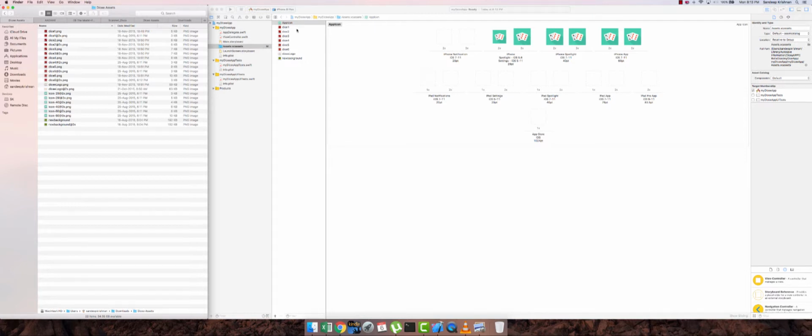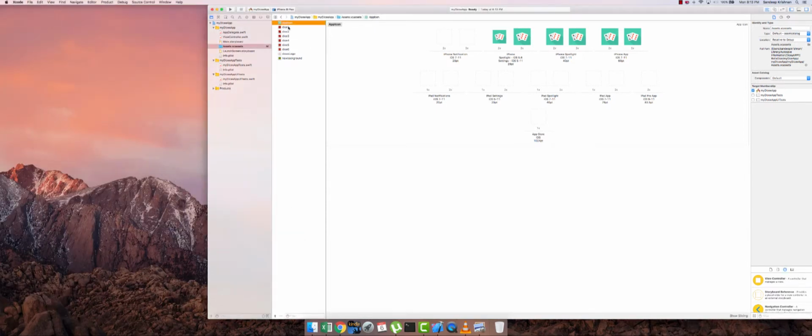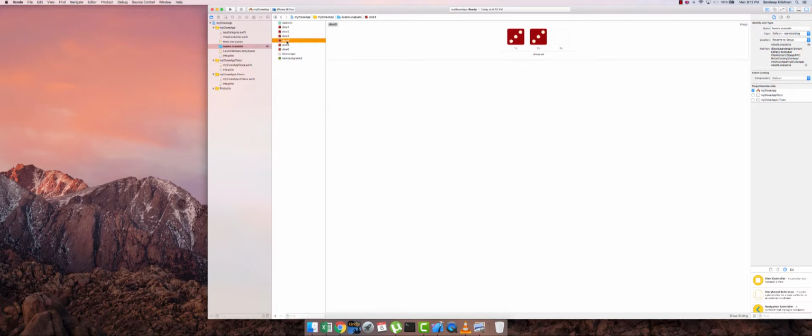Now once you've copied all your assets, you can close this folder. Here we've got all our dice images 1, 2, 3, 4, 5 and 6, and we've also got the dice logo here, and the new background. The 1x, 2x and 3x are basically resolution sizes. Depending on higher resolution, ideally you should also have a 3x resolution, and you can create these in Photoshop. These are resolutions of images which you can use. You can add other images also in this particular folder.